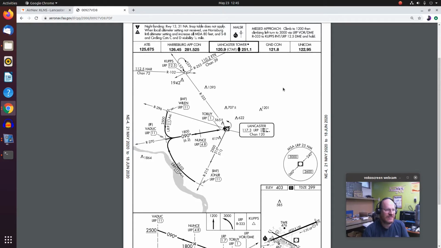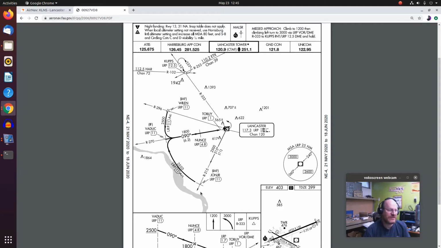Okay, looking at the plan view. Here's our approach. We're coming into runway 8. And notice, as I said, there are a couple of places where you might begin this. If you're coming from Bloomsburg, you'd probably pick up this fix, and this is where you would start your DME arc.